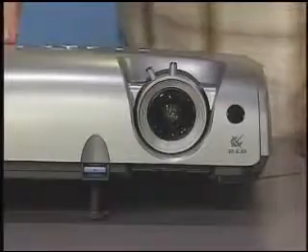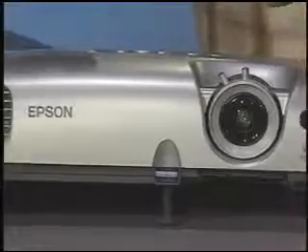It's also very easy to change the lamp, which you do about every two to three thousand hours, and the air cleaning filter — they can be changed either with the unit like this, or even if it's ceiling mounted, you can access it and make the changes you need. So here's the picture: you work hard all day long, you make a great killer sales presentation, and then you head home — the happy warrior, ripe with business success, on your way home to enjoy your just desserts. Tonight, that just might be movie night with the kids. Sometimes it just doesn't get any better than that.